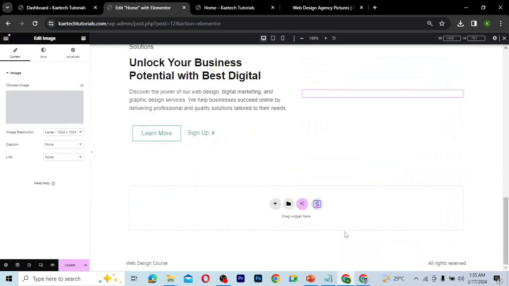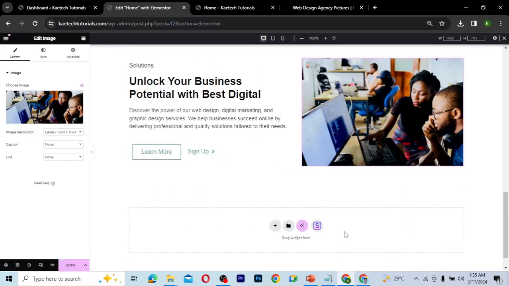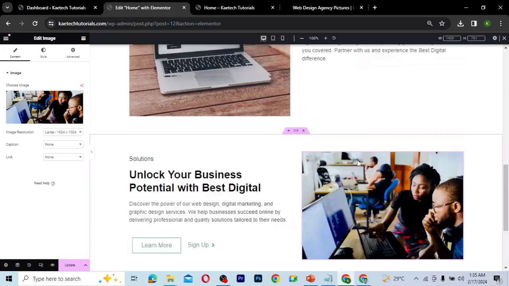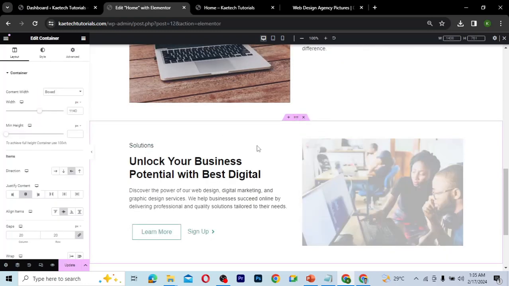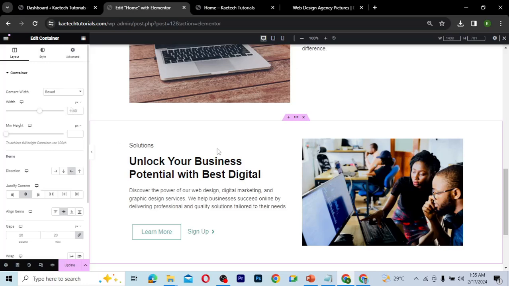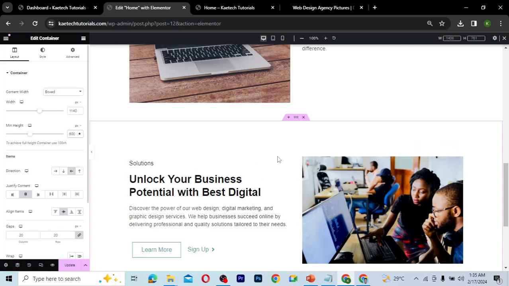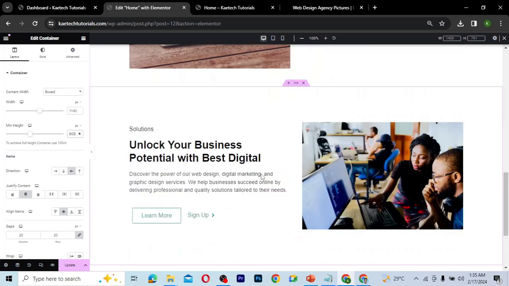Okay, so let's choose this image, and I think this one is quite okay, but I want to give a different background over here, so that it will be a little bit okay. Also this one, I want to give it a minimum height of, let's say, 600. Okay, so 600, something like this. It's quite okay.